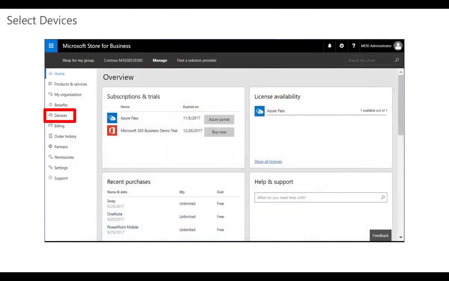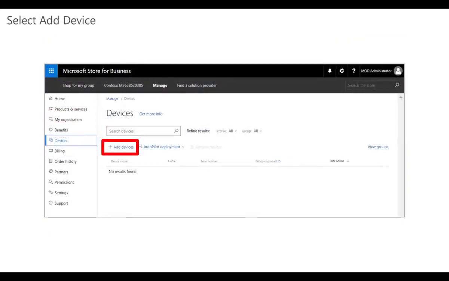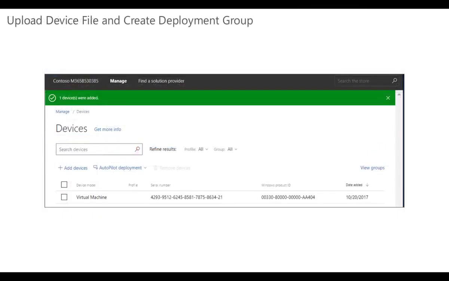That will then take you to a list of the organization and applications as you see, but you'll see that one of the options on the left hand side is the devices, so we need to select that. Now, when we select that, we are taken to the autopilot area. At the moment, you'll see there are no devices in there, so we need to select the option to add a device. When we add a device, we'll be prompted to create a default deployment group, and then we'll also be prompted to upload a device file.